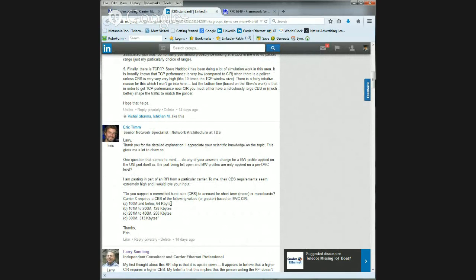You'll see here that the burst size increases as the CIR increases. Based on what we just discussed, that's actually counterintuitive, because as CIR increases, you need to burst less and less, and there's less room for you to burst. So equating burst size to CIR isn't really the thing we should be doing. We should be sizing our burst size based on how long we are willing to let a source burst at line rate, and how much aggregated queuing we're willing to have happen at intermediate choke points in the network. Of course, those are not hard and fast numbers.